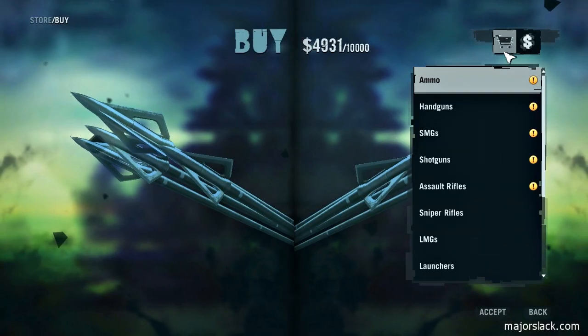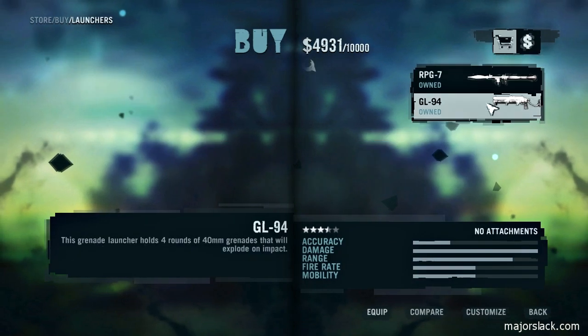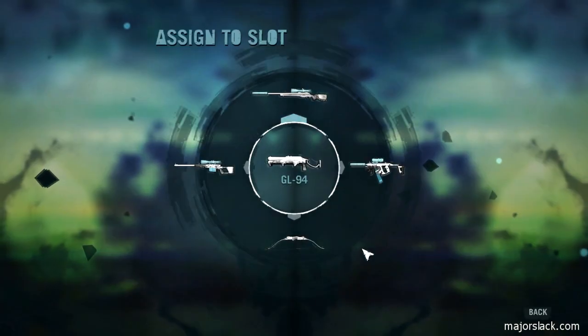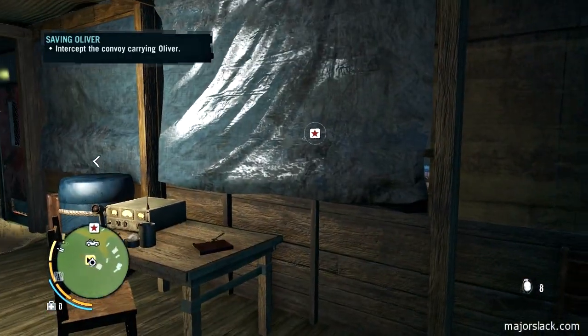Now, I want to get my grenade launcher back because that's going to be very important for the next outpost. We don't really have to do this outpost. I'm just doing it, you know, just to kind of clean up the island a little bit. Alright, take a look at it.